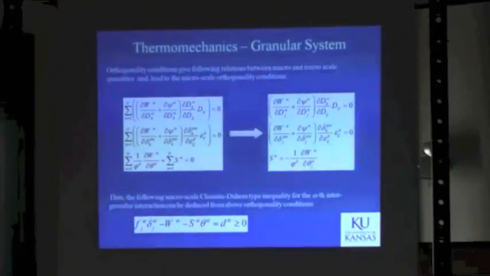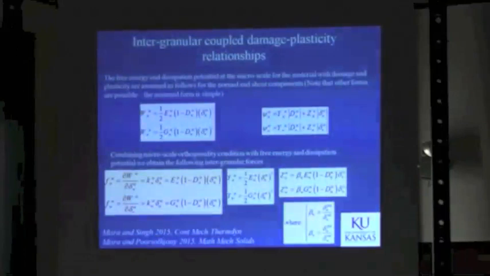So we do that. We choose our expressions for free energy and for dissipation carefully. We can describe a material which has damage at the grain level, and has dissipation because of damage and dissipation because of plasticity. There are details here which it is too late in the day for me to describe.